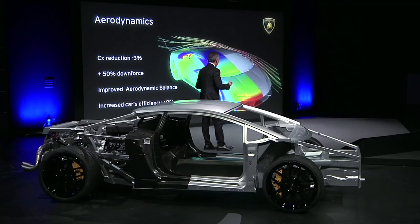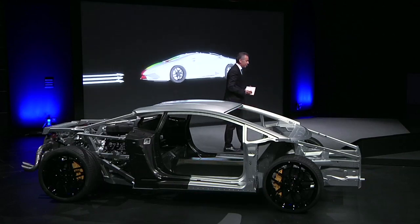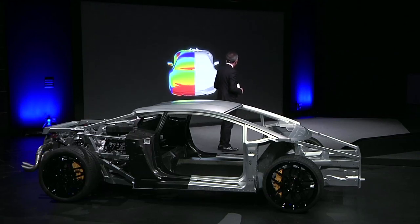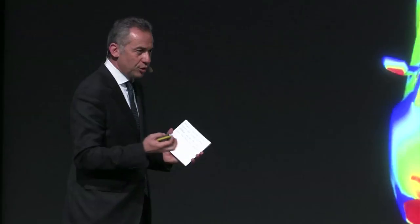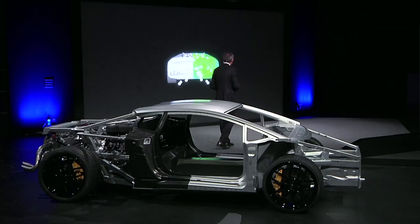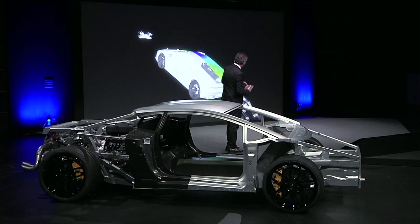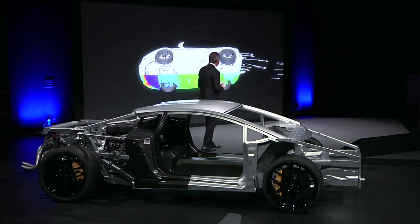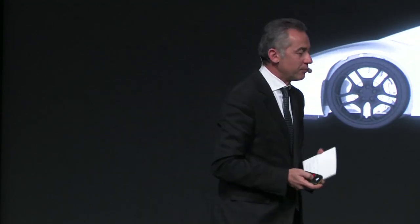At the end, the increased car efficiency, that is the ratio between drag and downforce, is a global increase of 8%. To achieve this, we made several studies together with the design and our aerodynamic people, in order to guarantee cooling, drag force, and perfect air distribution, which is also mandatory for the comfort in the car. If you don't have the right flow, you can immediately have wind noise and turbulence. Everything was made in order to suck air from the engine bay, to put it in the right position, to have the right working of every surface in order to compensate for the missing flap. Also, in the underparts of the car a really big investigation was made in order to have a really clean underfloor and an efficient rear diffuser that allowed us to achieve the result that I mentioned before.